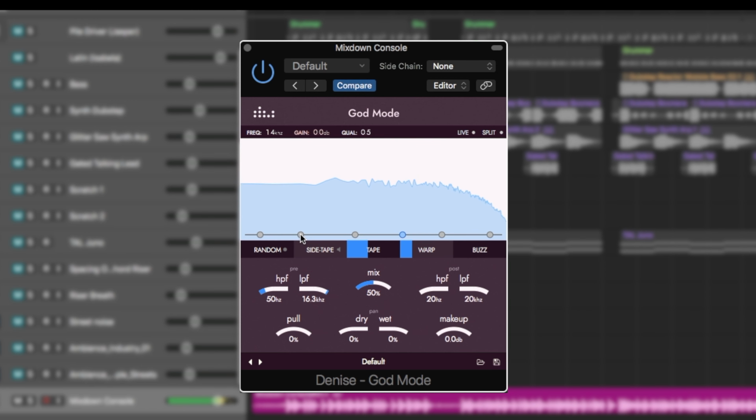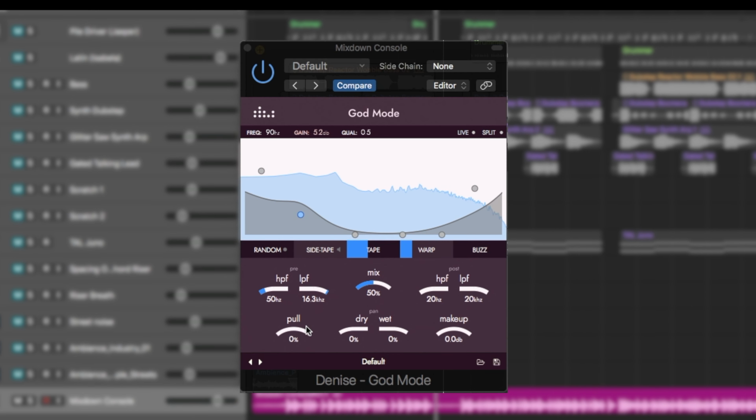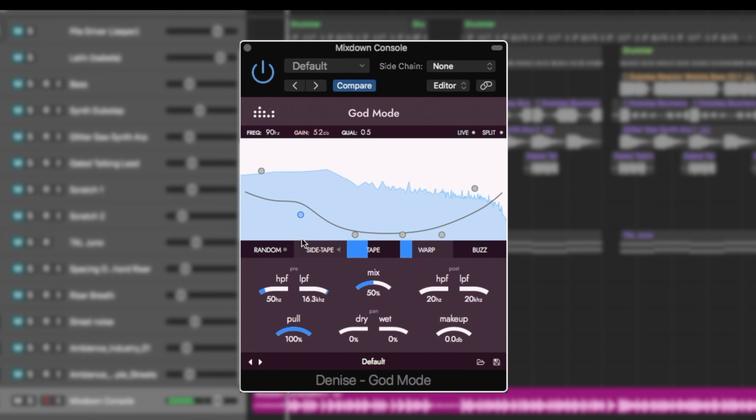And now let's start pushing a little bit the high frequencies around 10K. Of course, we're gonna do way too much, so you can really hear the effect. Maybe also a little bit the bottom frequency here of 90. And now let's try to pull it back. So we have now 0%. Pull it back all the way.